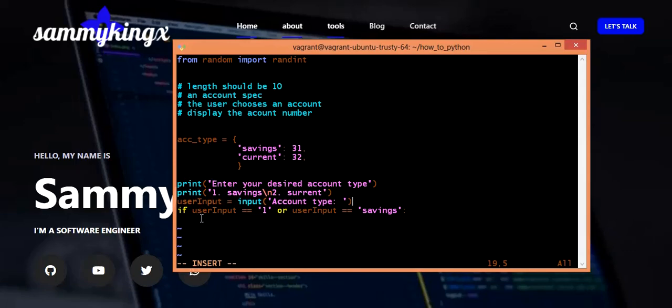So for me to create that particular account, I will just have to call, let's say, account number, and this should be a string with the format method. Then I have to pass 2 because I'll be doing concatenation here.